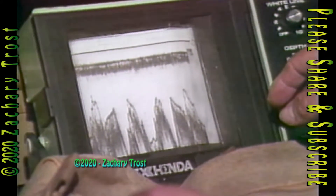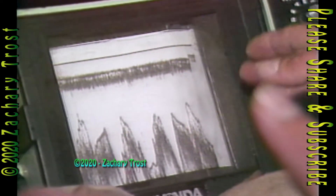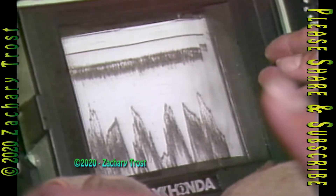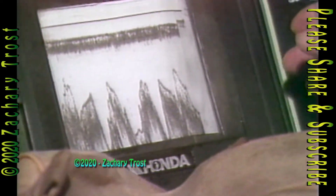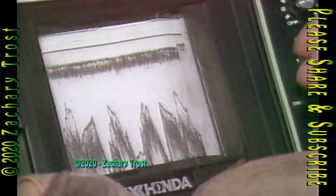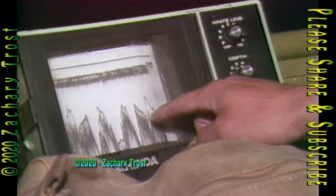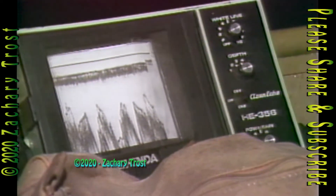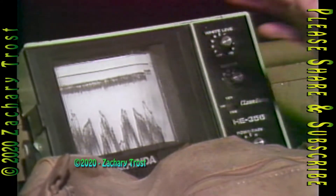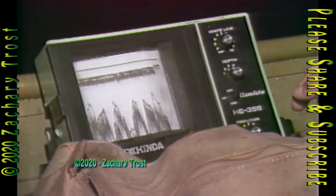They move along structure when they migrate to feed. Mark finds that structure with his graph. Some of it can be real tricky to fish — there's high structure right in here that comes off the bottom. During the lumber days they piled up their slab wood and dumped it off here, and it formed different peaks out in the deep water. You can see wood on the graph, though a lot of times you'll see wood sticking up off the bottom.